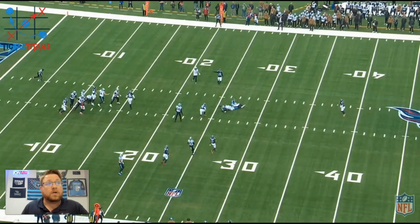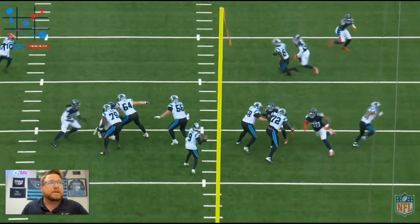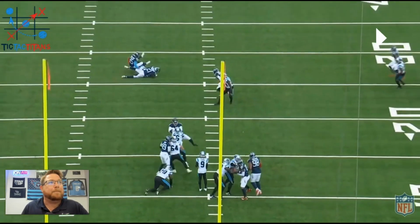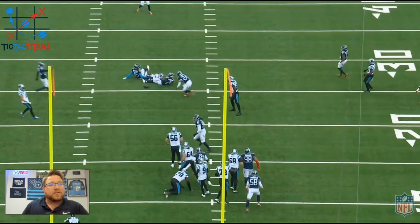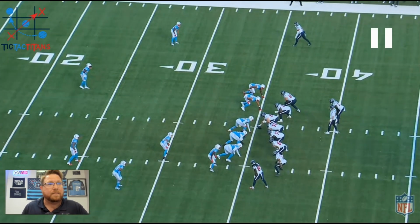Now, would this have worked if McCreary wasn't there with Kayvon Wallace barreling downhill? That's worth wondering. But, I mean, McCreary just plays this absolutely perfectly. We see it here. He's on the inside, and watch him get his hand inside. Boom. Knock that pass away. Great job playing the ball, being patient, not overdoing it, and just waiting for the right moment to make your play. So another great play from Roger McCreary there in the slot and man coverage.